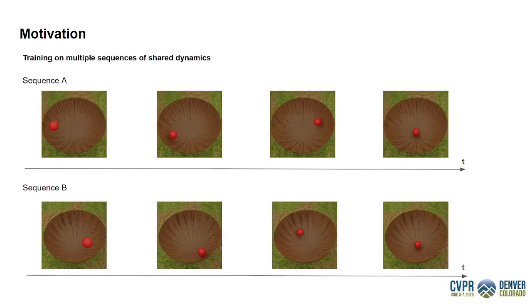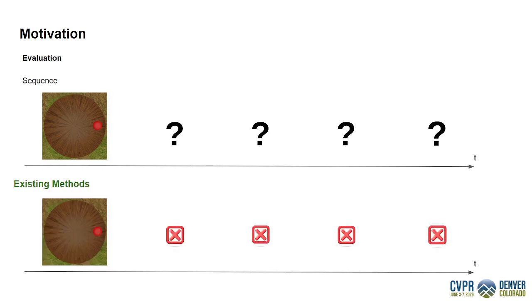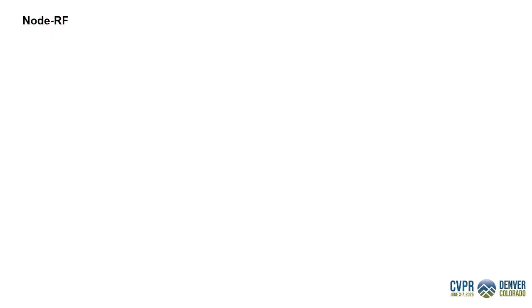Our second motivation comes from a multi-sequence setup. Imagine we have a scene with multiple sequences of object motion. Sequence A with the dynamic object has one motion sequence. Sequence B has a different motion sequence. Now, if a model trained on these sequences is asked to generate a new motion sequence from an unseen starting frame, previous methods fail to perform the task. This is because they learn deformation fields which are sequence specific and don't generalize to multiple sequences.